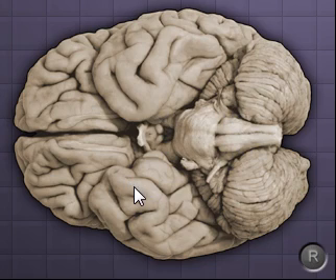The brainstem has three parts. One of them is the medulla oblongata. You can see the medulla oblongata here. The other part of the brainstem is the pons. This is the pons. And the third part of the brainstem is the mesencephalon or midbrain. Here you can see the mesencephalon or midbrain. These are the two cerebral peduncles of the mesencephalon, and this space between them is called the interpeduncular fossa.